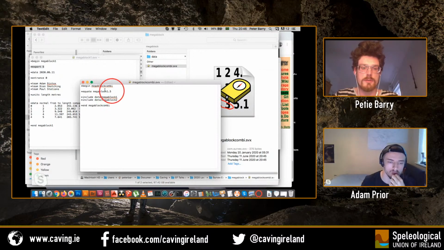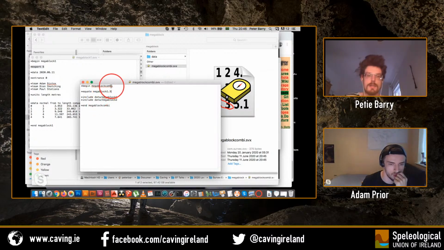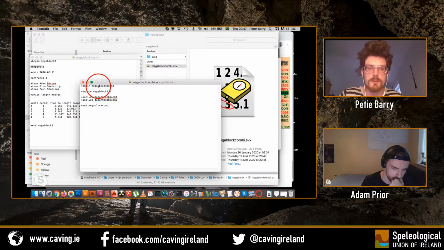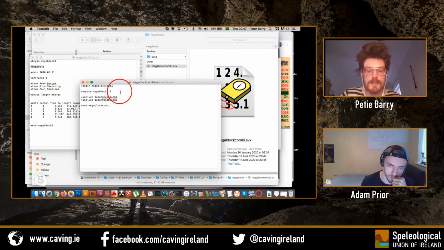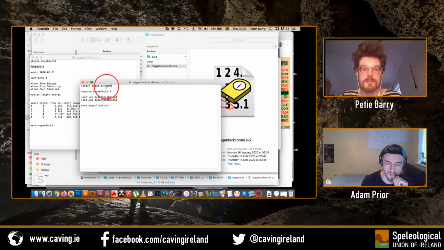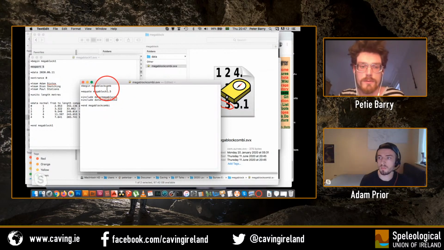And it's important as well, something I glossed over, that you need to be very careful about how you name the various files, because they need to be as simple as possible. So I always just have one word, all lowercase, no underscores, no dots, no spaces, definitely no spaces, because that'll confuse Survex. Also, don't have any accents. So if you're typing in Irish or German, no umlauts, no fadas, nothing like that.